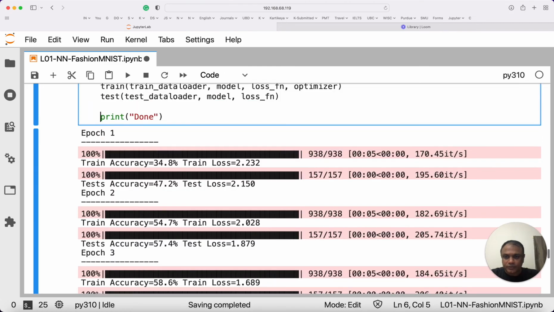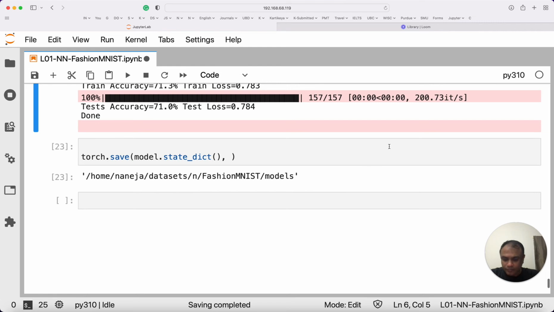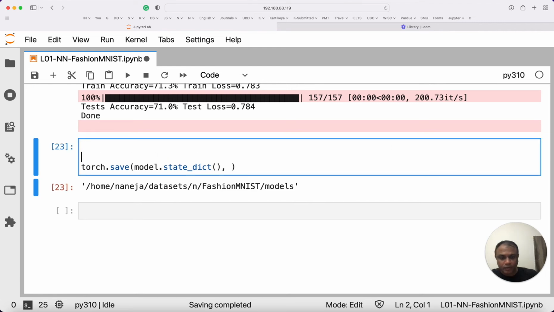So for this one, we can create a variable called model path, which is basically os.path.join. We can give the models path, and plus we can give some name to this one. Let's say I'm giving model.pth.